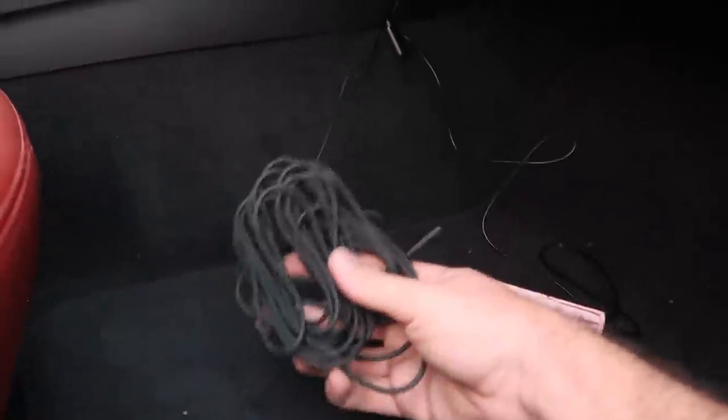So now in our situation, I routed all these wires down here so I could deal with it later. This is the antenna cable. That's the USB I have sticking out right there. Don't worry, it's going to look a lot neater. You shouldn't be able to see any of this besides that USB in the end. But this is the camera wire.